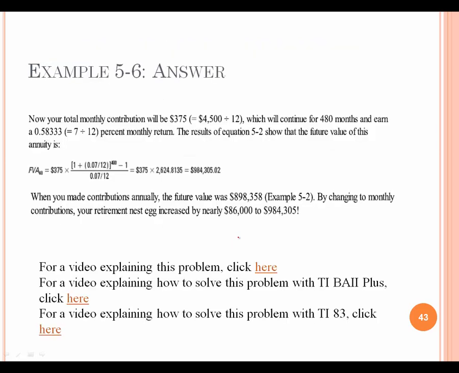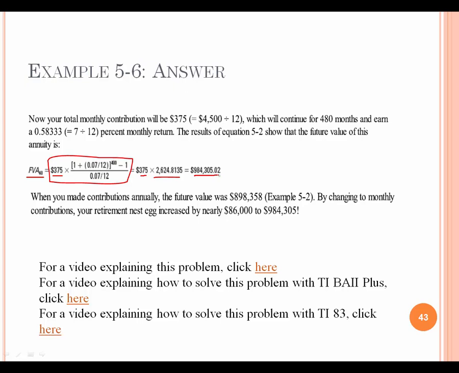So let's take a look at the future value calculation. This formula is still the same future value calculation formula. The only difference now is, instead of using annual interest rate, you are using monthly interest rate. Instead of using number of years, you are using number of months. And each payment is not $4,500 anymore, it's $375 per month. So 375 multiplied by this compounding factor, and it turns out you can have a little bit lower than $1 million.